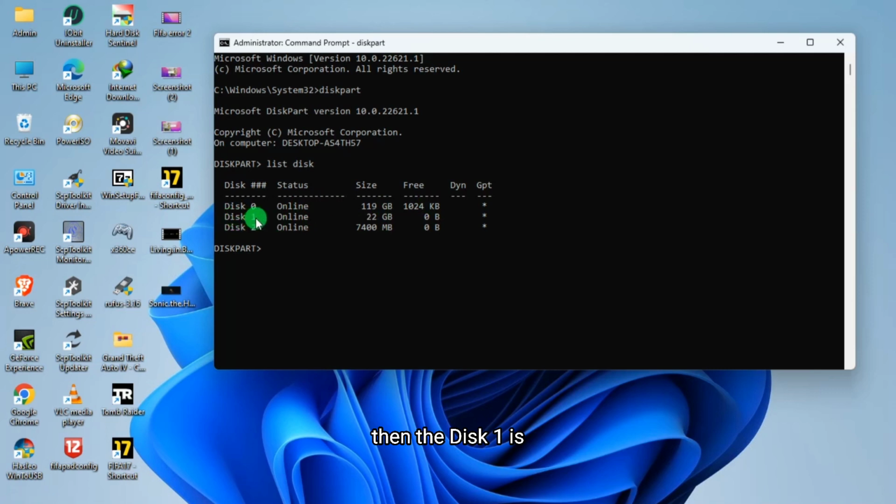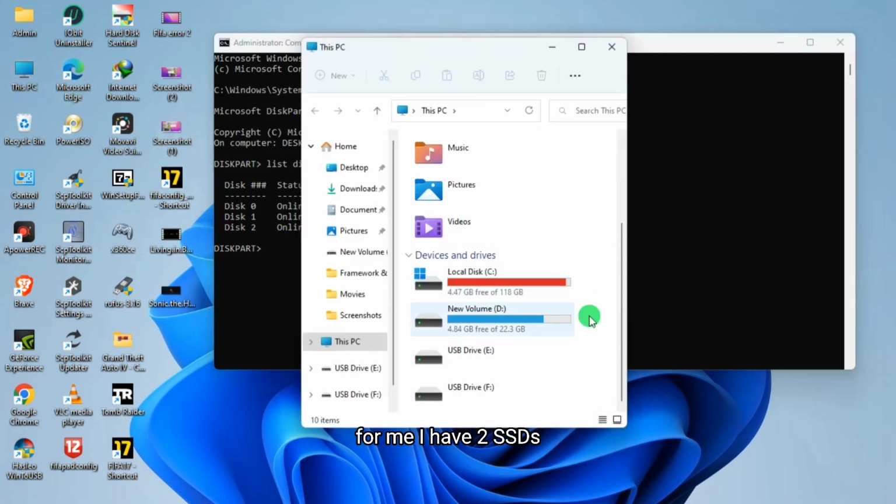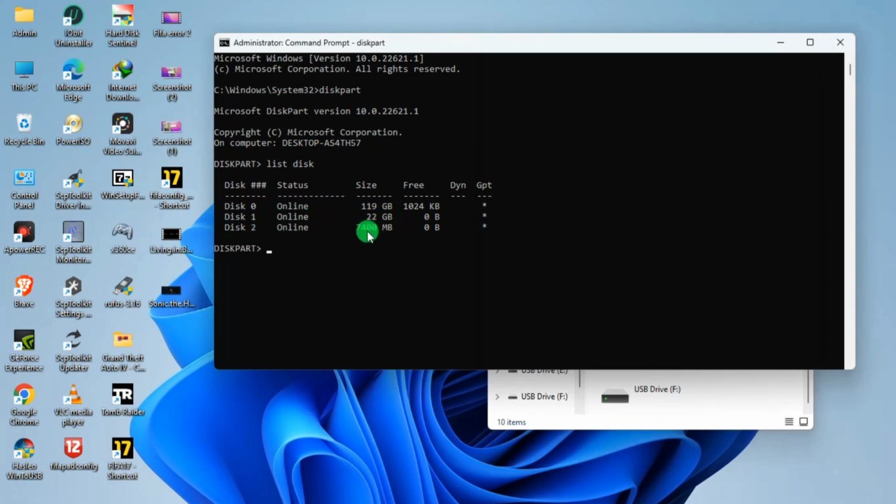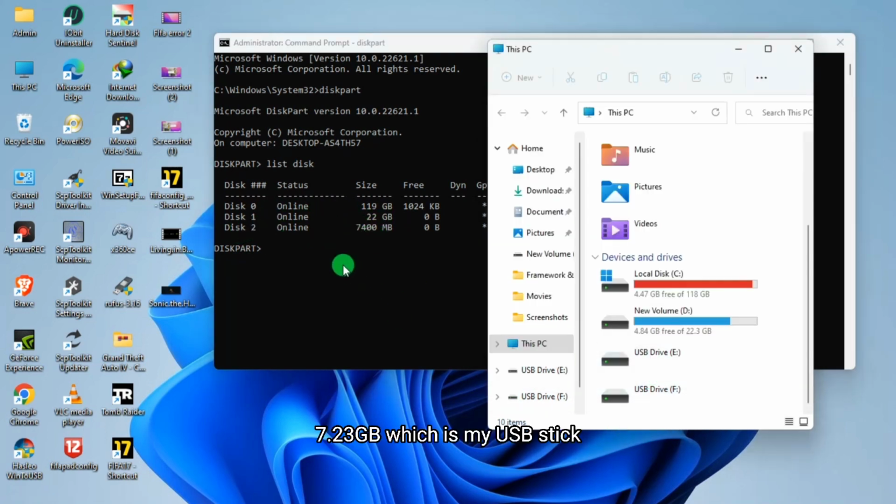Then disk 1 can be your USB stick or any other drive in your PC. For me, I have 2 SSDs. One is 128, then the other one is 24 gig. So from here you are seeing 128, which is my Windows operating system, then the other one is my 24 gig, and finally I have a 7.23 gig, which is my USB stick.